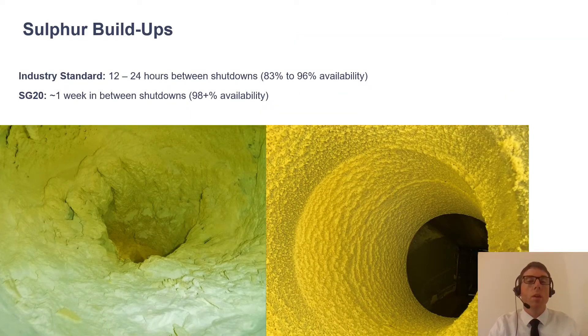The first and biggest reason that conventional drum operations are limited to short run times — less than 24 hours — is because of build-ups. When spraying liquid sulfur, tiny droplets get suspended in the airflow and when they contact surfaces they solidify, creating build-ups. Over time these build-ups impact capacity and product quality, leading to shutdowns. Build-ups can occur on the flights, on the sulfur and water headers, on the breachings at the drum ends, and in the ducting downstream where air is sent to the scrubbing system.